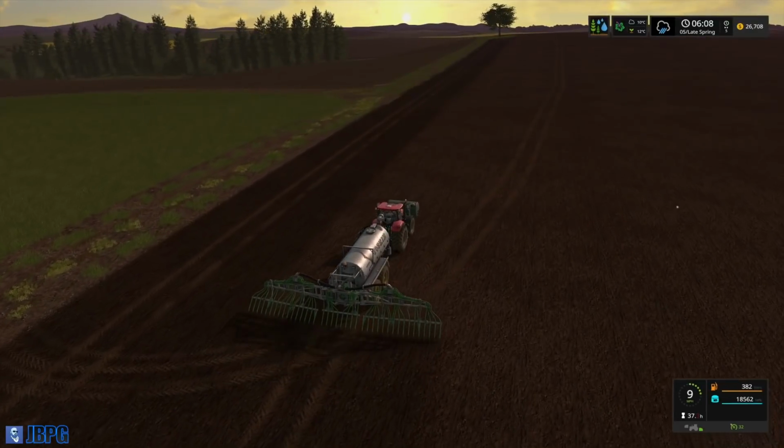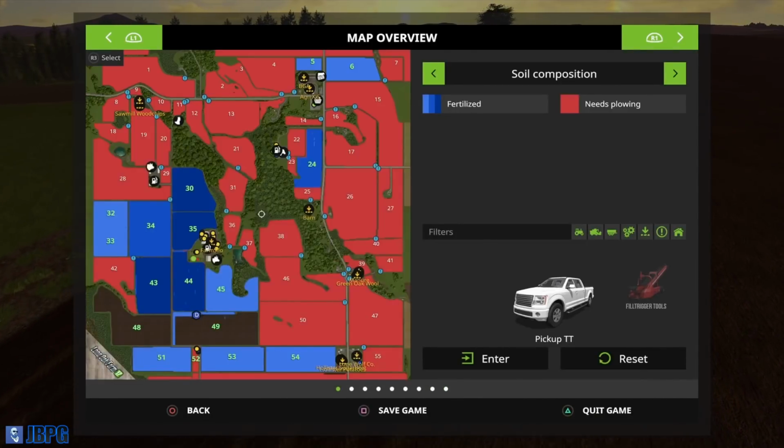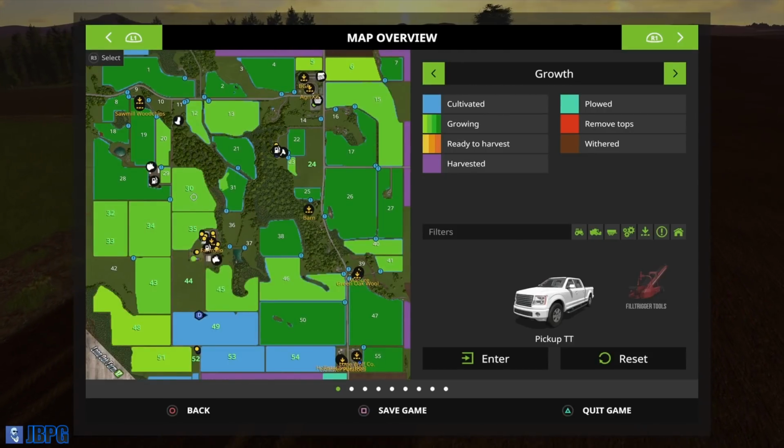But it is good to see that our crops have started growing. That was something I was perhaps a little concerned about. So if we hit the growth chart here, you can see that we have growth on all of the crops that we planted earlier. So field 30 and 35, they are our two wheat fields. 34 and 32/33, these are our canola fields. 43 and 45, these are our barley fields. And as you can see, they're all now in stage one of actual growth.